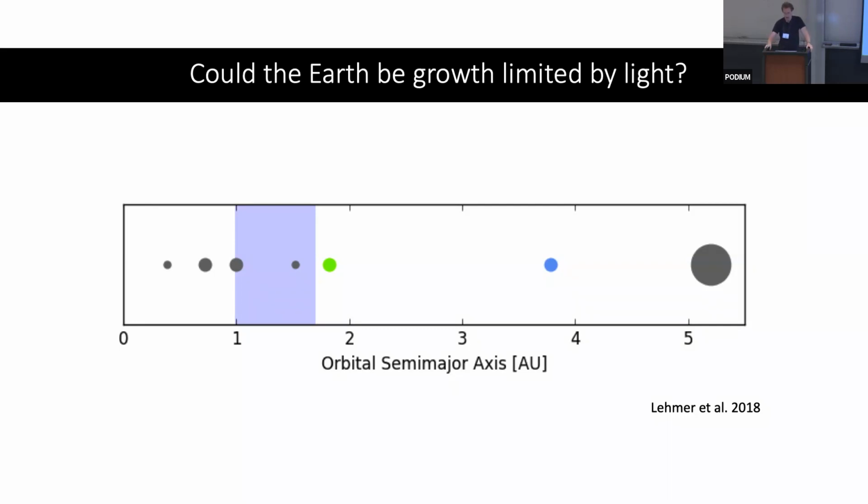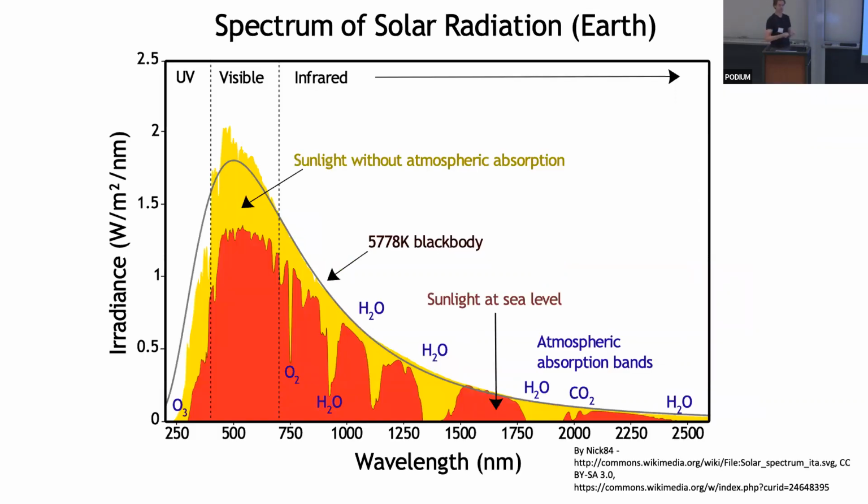But then it becomes a really important question what happens as you decrease the temperature of the central star. The habitable zone is going to move in, but more importantly, the type of photons that the star is putting out are going to change. So I like this figure from Wikipedia, where we can look at the sun spectra, and they do a really nice job of coloring it to make it pretty. And if you're not familiar with stars and how they work, as you decrease the temperature, the peak of the photon flux is going to start shifting that way into the infrared.